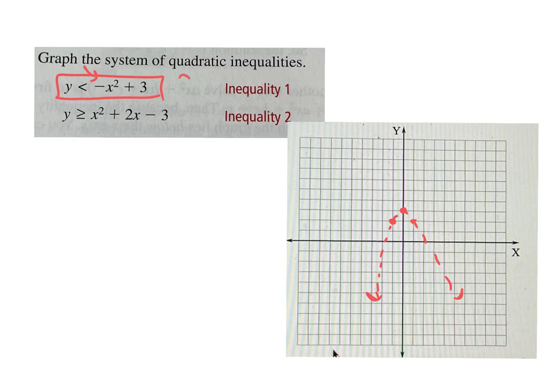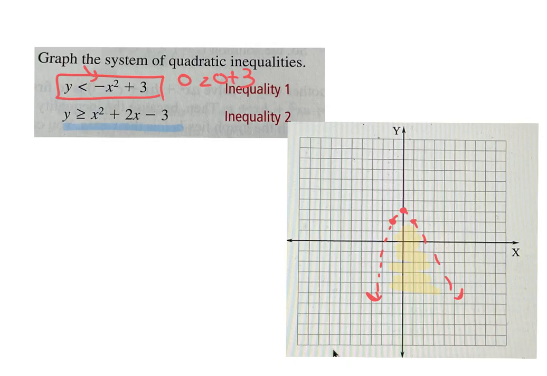Now, again, it doesn't go through 0, 0, so I'm going to plug in 0, 0. If I do that, I get 0 is less than 0 plus 3. I can already tell, is that true? Yes, it is, which means 0, 0 worked, which means I would shade inside that one. Let me make that a little lighter. I'm going to shade inside that one. There we go, like that. Now I'm going to do the other one.